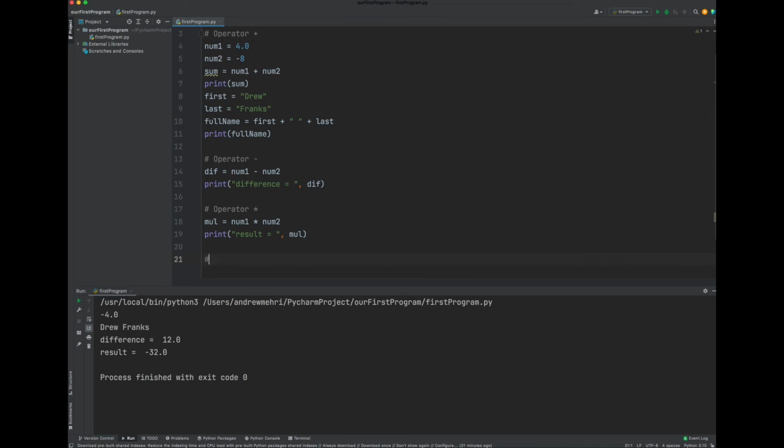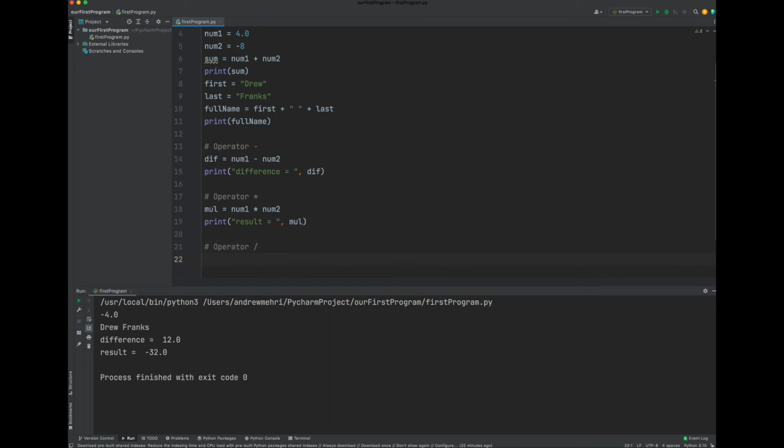So, in case you want to divide two numbers together, that would be the / in this manner, and well, that's the backslash. So let's go ahead and, I think the / is like this, okay? All right, so we need to actually do it this way. All right, so let's go ahead and do it.